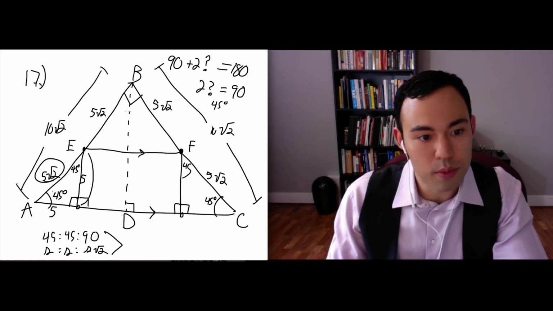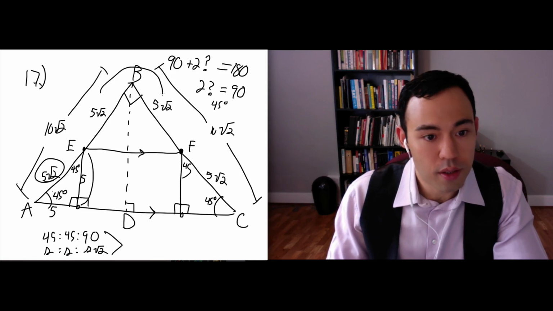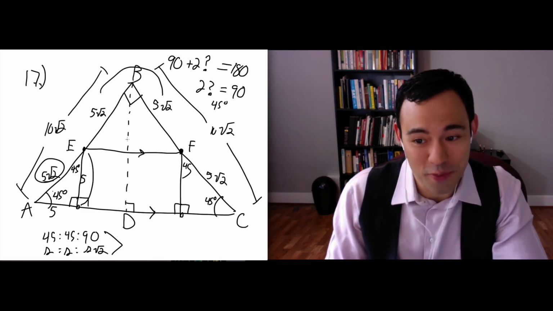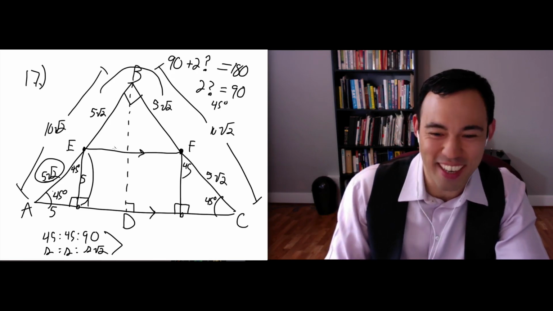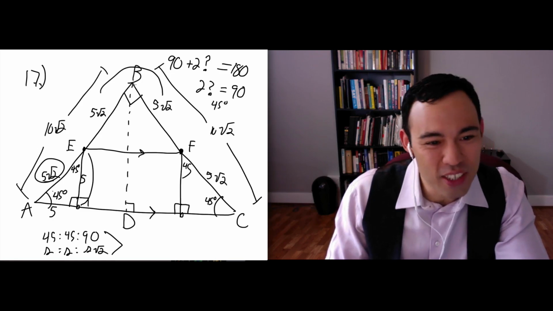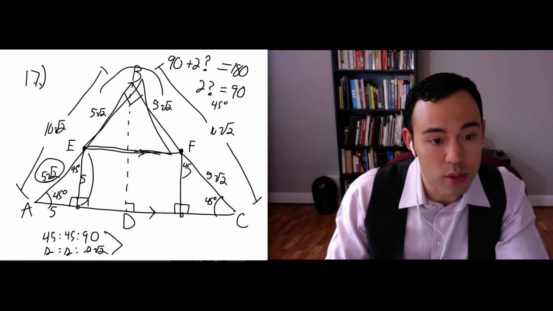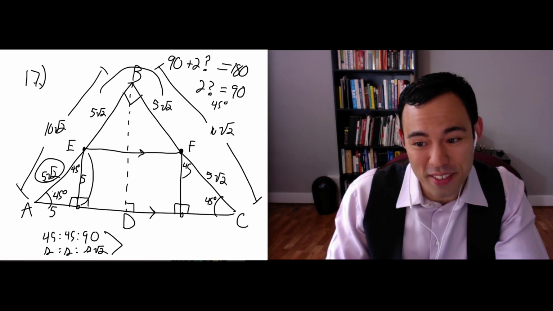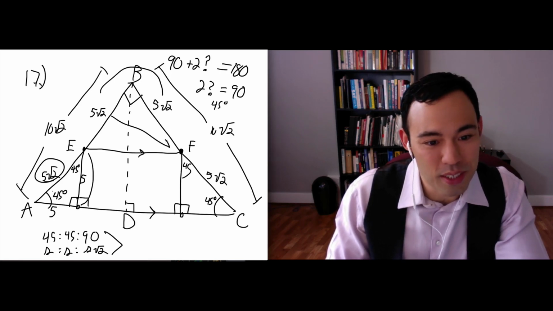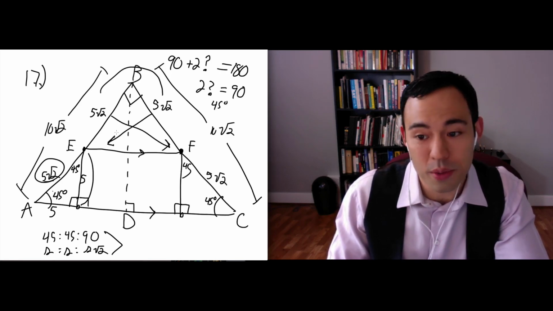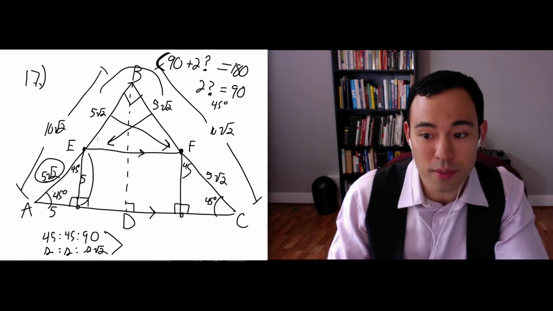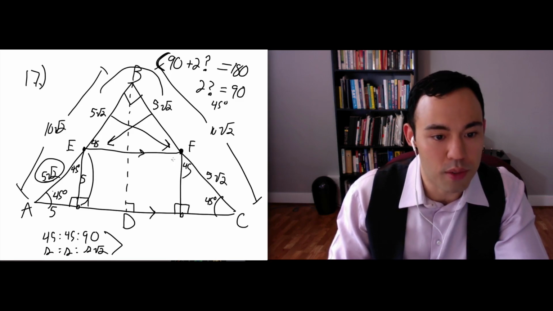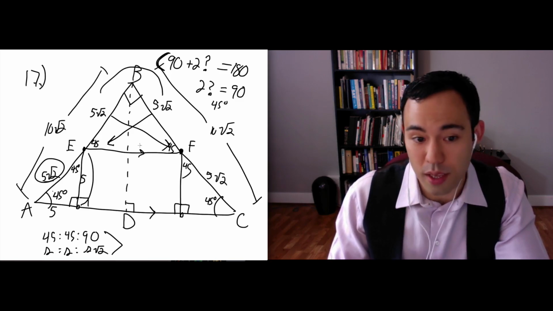Well, take a look. When we look up here, guess what? We're going to find some more 45, 45, 90 triangles. Up here we see that this whole triangular tip has a 90 degree angle right here, and guess what? The opposite sides have to have equal angles, and because of the reason we just talked about, these have to be 45 degree angles.